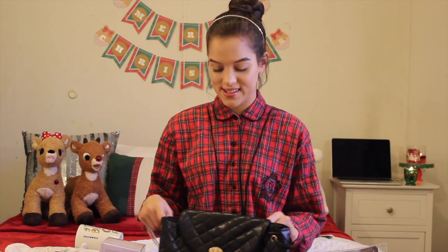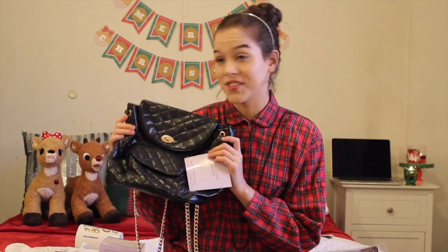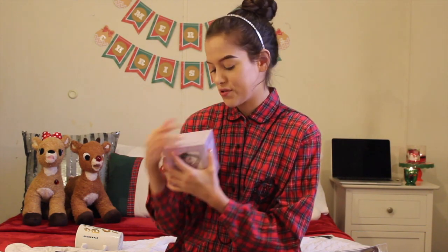If you're an Arianator, you already know what my next gift is. I got this book bag — it has cute little gold straps and it's a quilted kind of material. So cute and dainty. I don't know what I can really use this for, but it's really cute. The Ariana Grande perfume — oh my God. I haven't even opened this. The packaging is so cute, I don't want to mess it up. I love Ariana Grande, she's my favorite. I got this Ariana Grande perfume, finally.